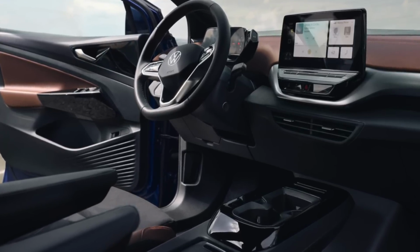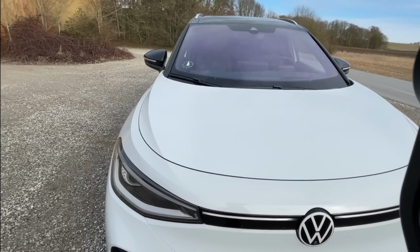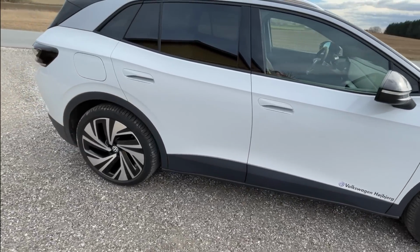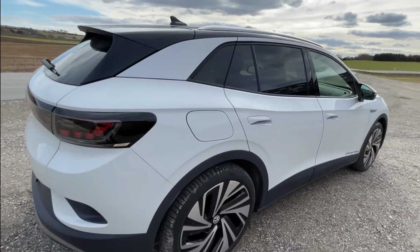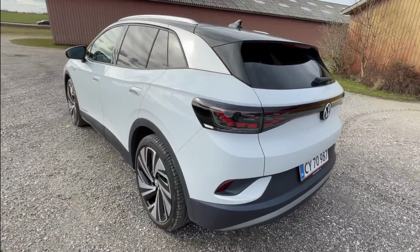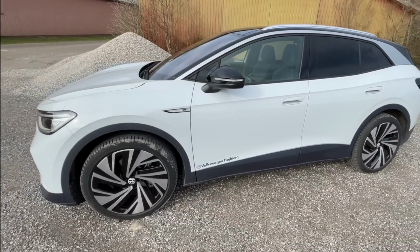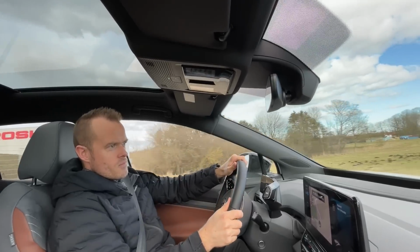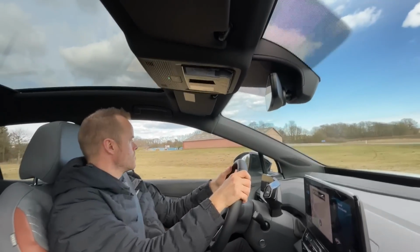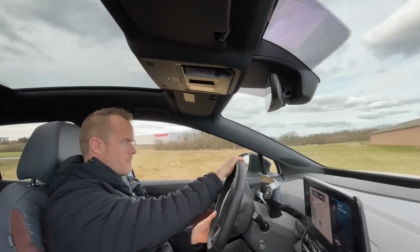And the ID4 is a great replacement for any ICE car or hybrid or any other kind of crap. I would definitely recommend the ID4 over any ICE or hybrid car. The ID4 is the real deal, a true BEV. So I just want to make it clear, I actually do like this car. It's a really great car to drive. It had the space I would like as a family man and a tow hitch, and was very comfy, and the drive was very good. But no, it can't match the Model Y, but it's a great alternative to Tesla.